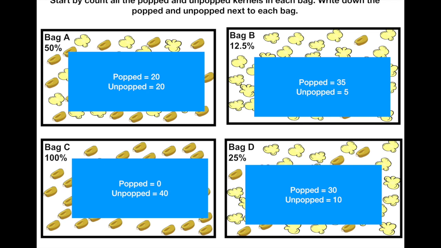All right, now that we've added up each bag, we are going to rank the bags in order from youngest to oldest. Now, when you're doing this, think about what a bag of popcorn looks like before it goes into the microwave. You're going to see all the kernels not popped. That is your youngest bag of popcorn. As it cooks for several minutes in the microwave, it will pop more kernels, which is your older bag of popcorn.